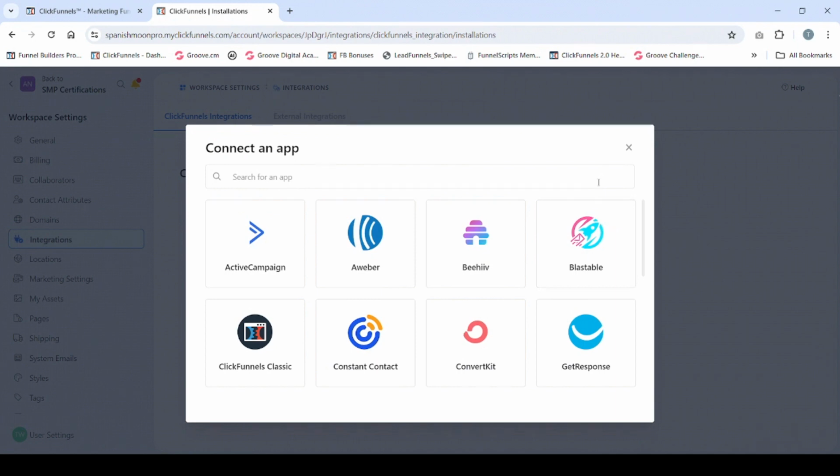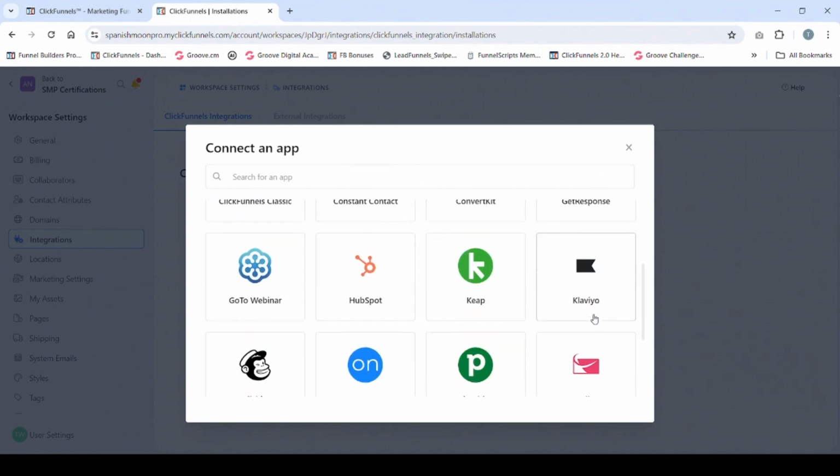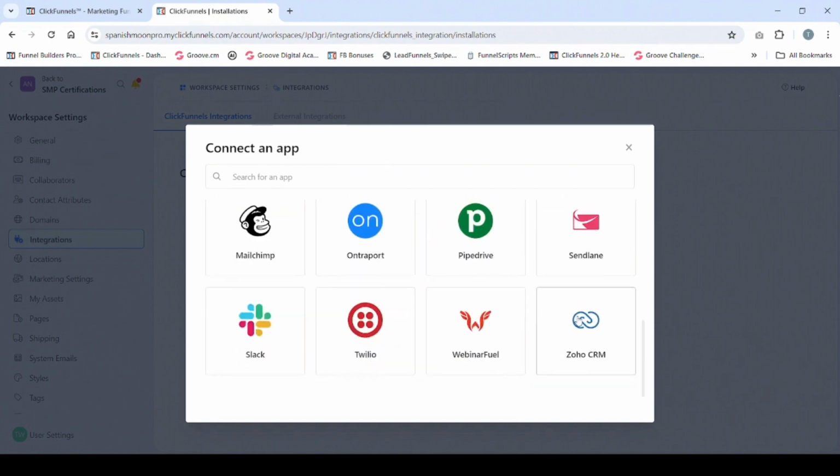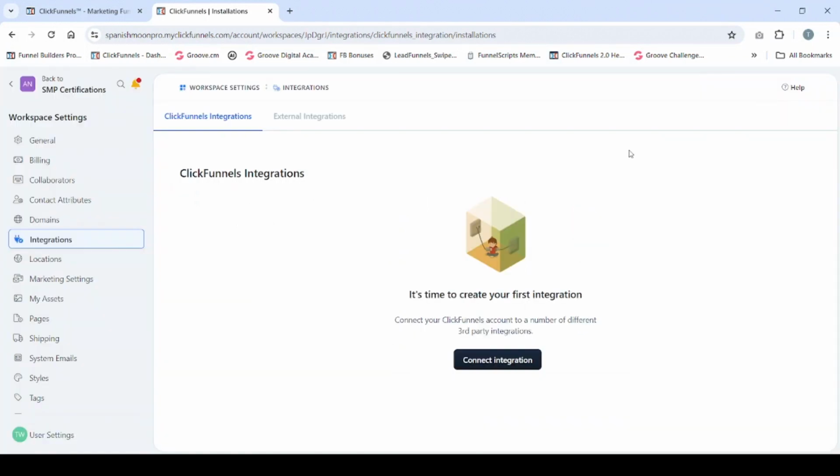So that'd be your things like your autoresponder, like Aweber, GoToWebinar. Don't have one for Zoom, Slack, things like that. So if you're doing a third-party integration, these are the ones that are available automatically in ClickFunnels 2.0. If you want to integrate other third-party applications, you may be able to do that with Zapier and webhooks. You'll just have to probably look up, see if that's possible.